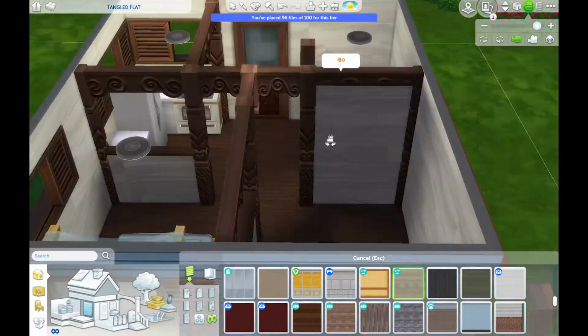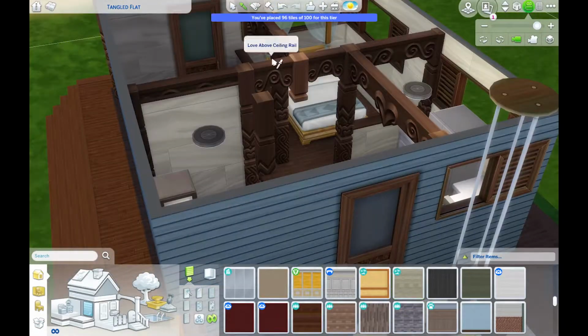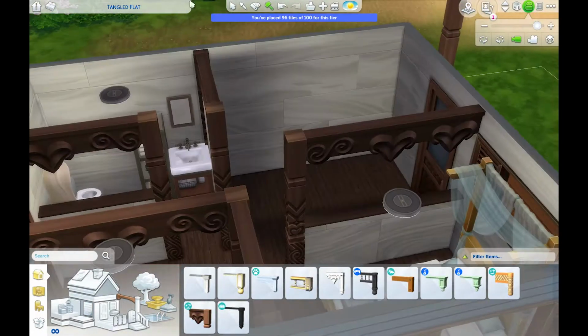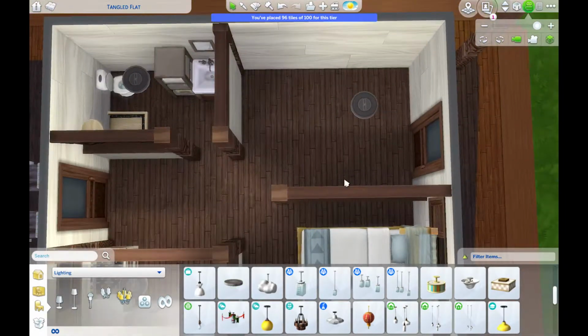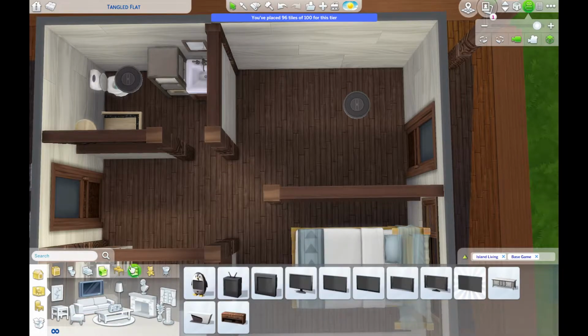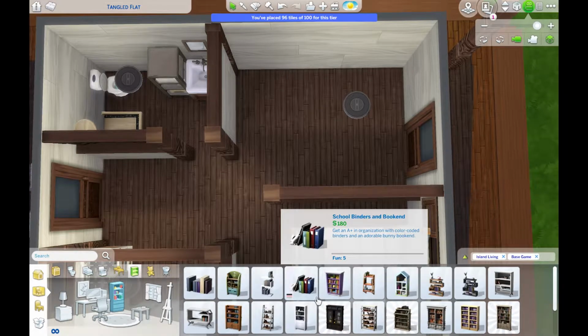We're also using a wallpaper that is in the Island Living pack, and I really love this wallpaper. It just seems really smooth. I really want to touch it for some reason, just rub my hand on it. It seems like it'd be really glossy.